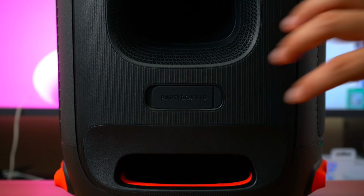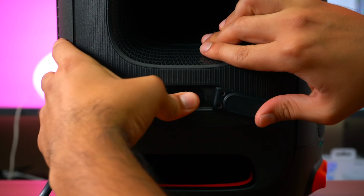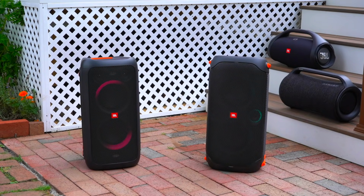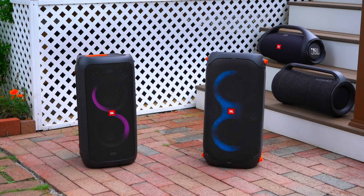Now, like with most other speakers that charge via an AC port, if you use the speaker while it's plugged in, you're going to get a performance bump out of it. It's going to get a little louder and it's going to have a little more bass. But now we're going to jump into the sound test.